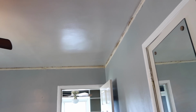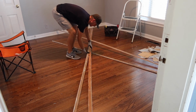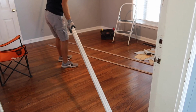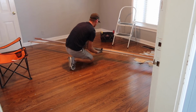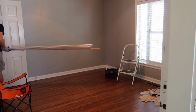I know right now there's not a big difference because they didn't paint underneath it, so it kind of looks like it's still up, but when all these walls get skimmed really well and repainted, I think it's just going to look so much nicer and cleaner and more crisp without it up there. Now, if you love crown molding, you could add it back up there. If I did, I would add a thicker one, but I really don't want to spend the extra money since it is a rental. I think it looks really clean and pretty without it.